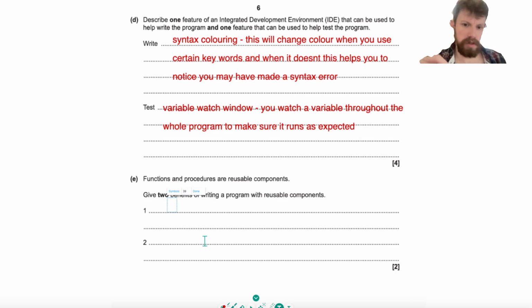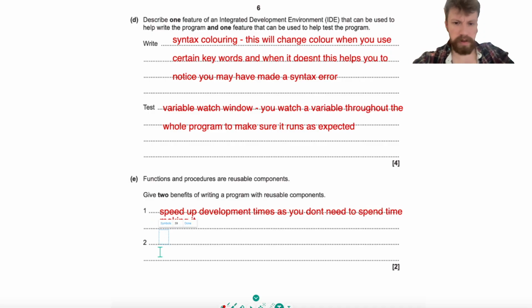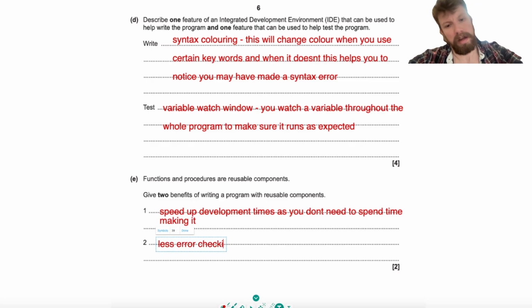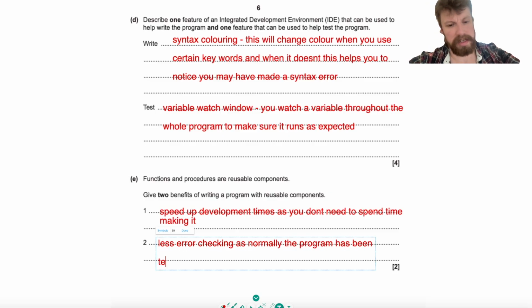Give two benefits of writing programs with reusable content. It's going to speed up development time, as you don't need to spend time making it. If it's got reusable components in there, you also know there's less error checking, as normally the component has been tested to make sure it works.